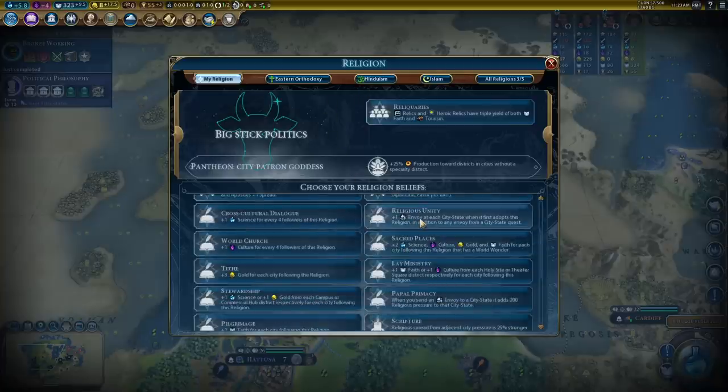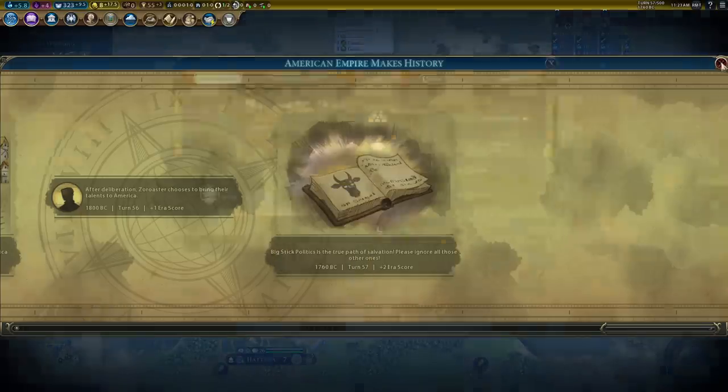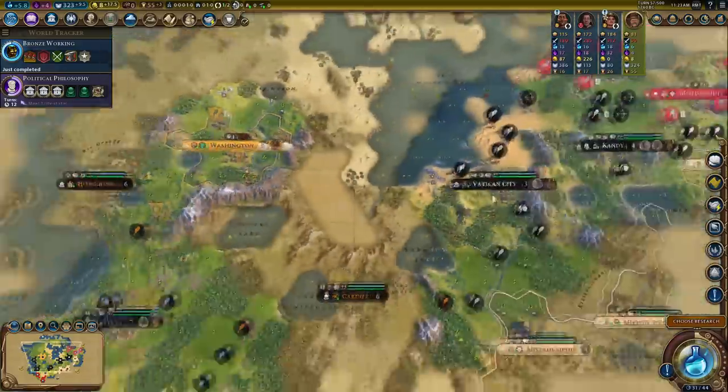This is the one I want. Religious unity. +1 envoy at each city-state when it first adopts this religion. So because I have the ability to send trade routes and I get 2 envoys each time, just by spreading my religion, I can give a city-state 2 extra envoys on top of everything else. Oh yeah, it's very, very good.